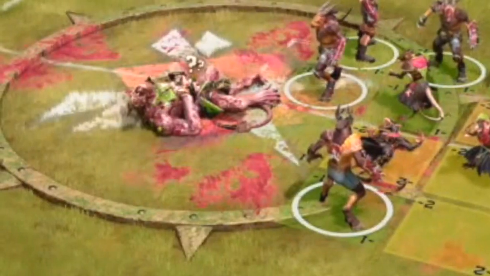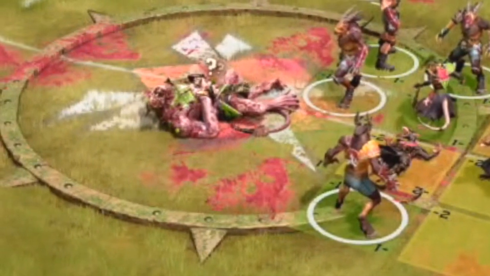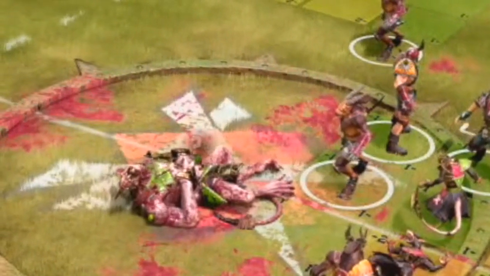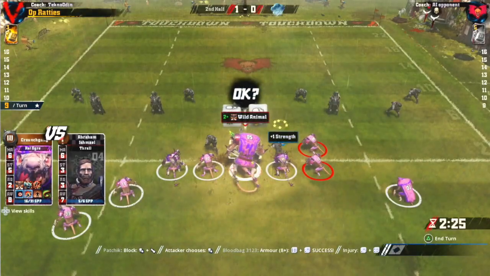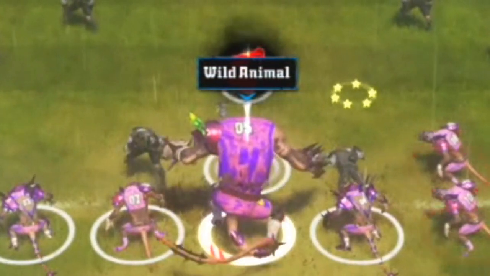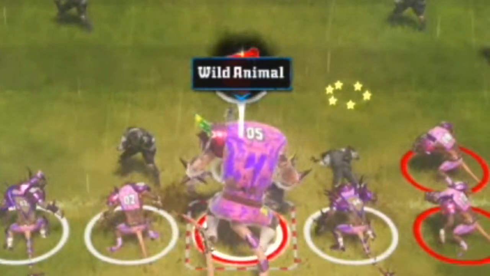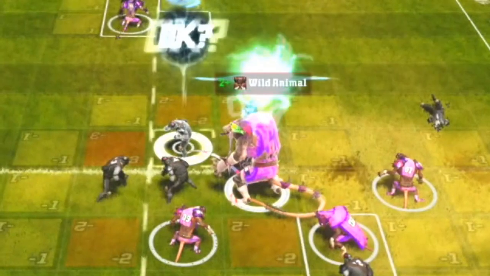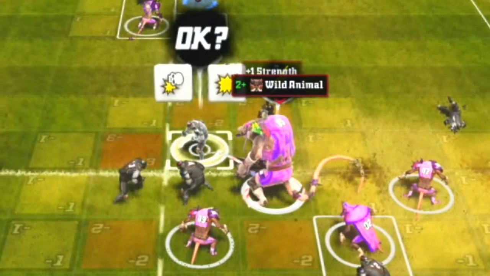The big downside is they are very much a double-edged sword thanks to Animal Savagery. This is the replacement for Wild Animal, a trait where you roll a d6 and if you got a 3 or lower, the Rogue becomes just that, a wild, untamable beast, listening to no one, unless they are blitzing, where only a 1 will result in this giant toddler's tantrum.